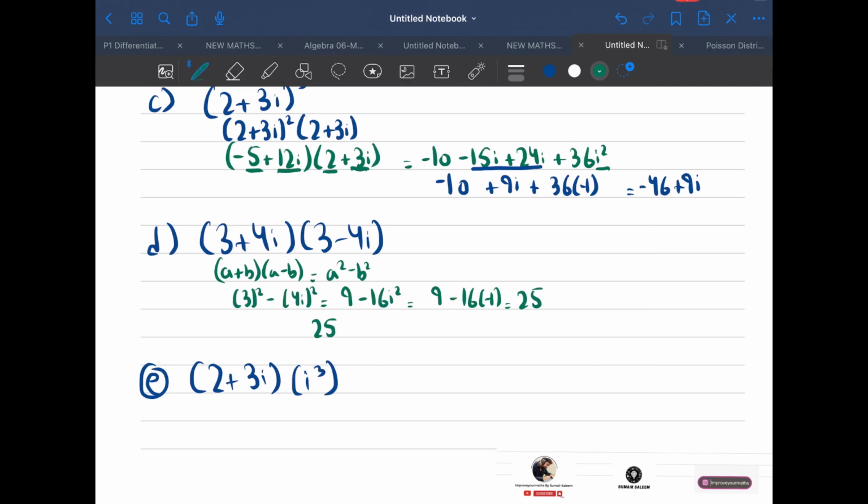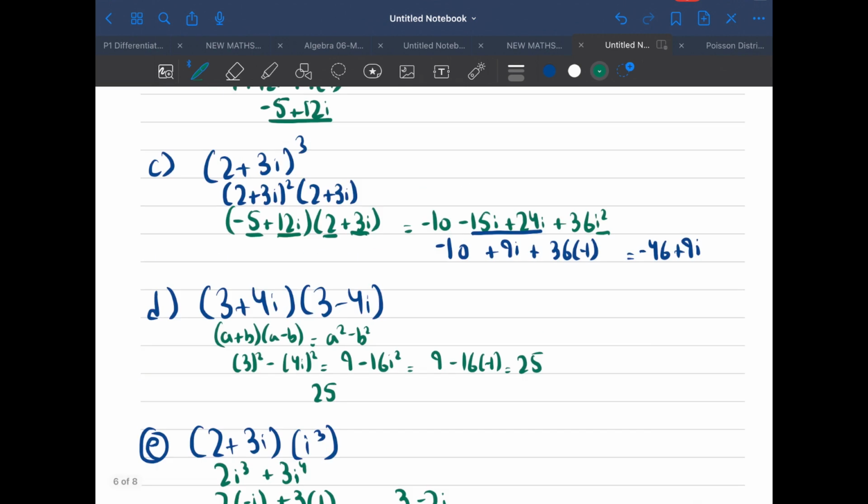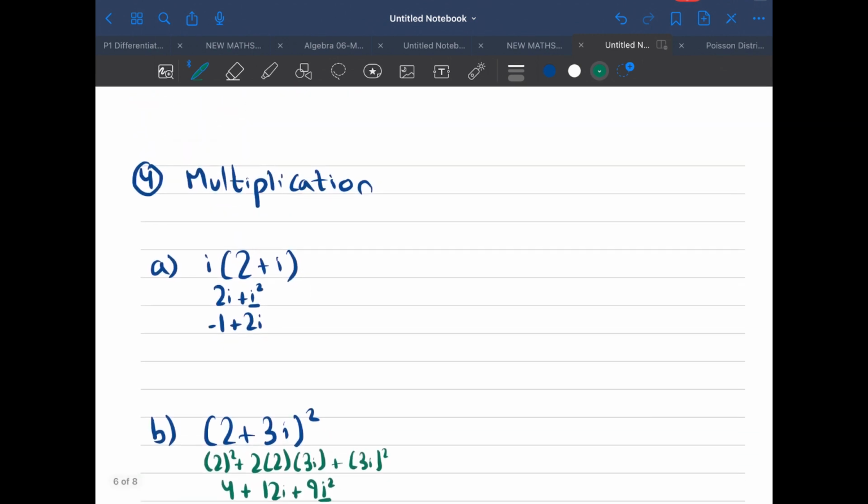Now last question of multiplication. So it's going to become 2i cube plus 3i power 4. What's i cube? It's minus i. We did on the first page. And what's i power 4? It's positive 1. So can I write like this, 3 minus 2 iota? So guys, at this point, we are clear with the first 4 points of section 1.